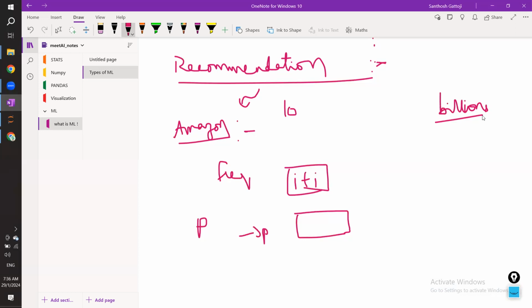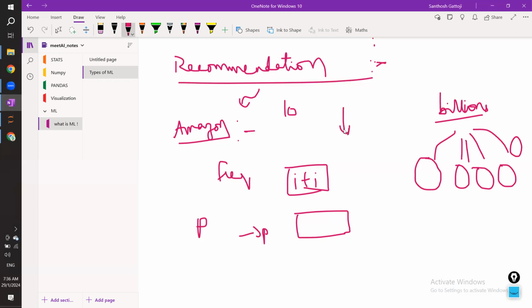So obviously they will have lots of data, and they will segregate it into different groups, and then start analyzing or grouping people into different categories, as we have seen. They will use some advanced clustering techniques, and then it is easy for them. A person like me, if I select an item, they will check across all the data available and see what the majority of the people who bought this item are also buying. For example, if I'm buying a broomstick, it will suggest that people who buy a broomstick are also buying a dustbin. Something like that.